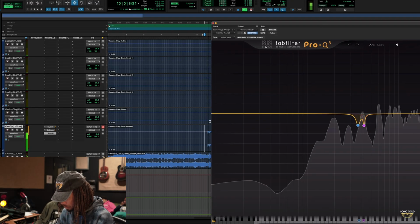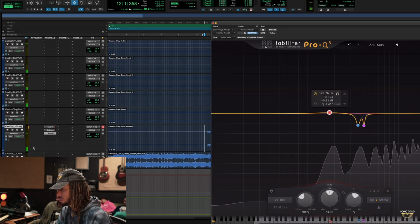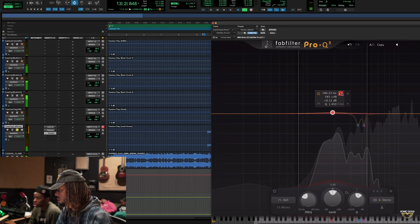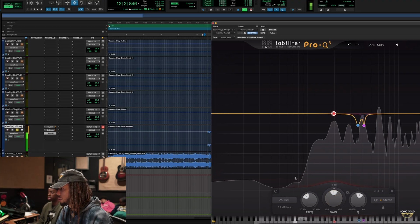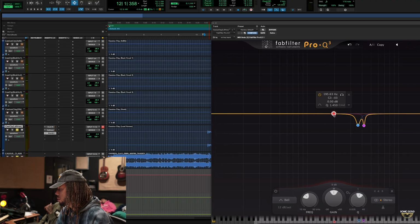Dodging punches from the world, still I bob and weave. Turn my losses into lessons, now my pockets breathe. Around the 200, just some of that, so we could tame that down a little bit. And now, do you use a shelf for this, or do you still use a bell?